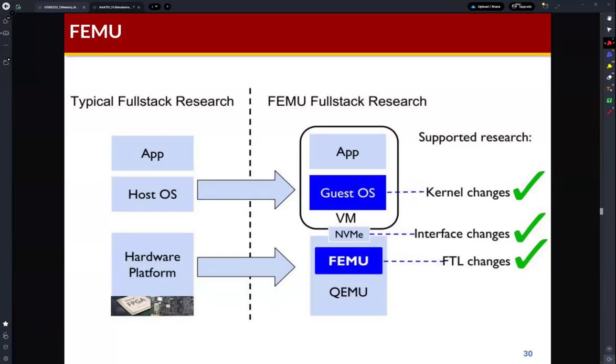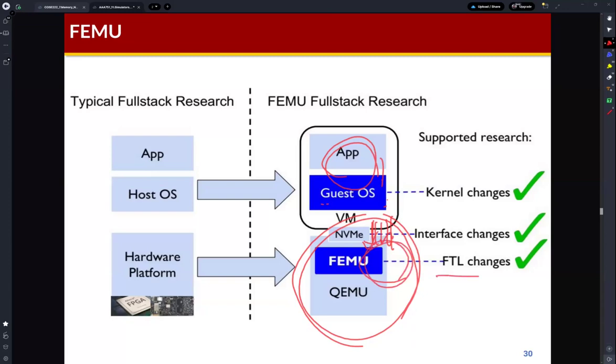It is because it's just a virtualization tool, right? It is implemented on the virtualization tool, and it replaced just the storage interface, right? On the virtual machine, on the guest operating system, we can run an application, and it will generate the storage command, and then FEMU implements the FTL, and just captures the storage interface. Then it can just emulate the behavior of the SSD, right?